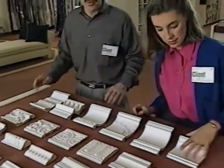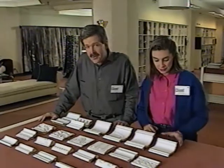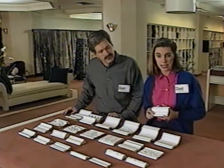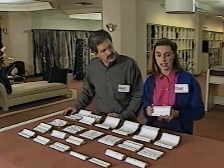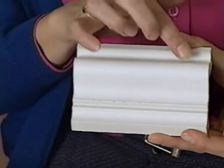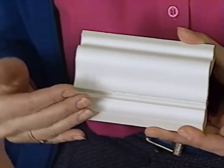Now we're ready to consider another element of design: architectural millwork. We have various samples of millwork and moldings to choose from to create some visual interest. Our set location is fairly plain — the ceilings and walls meet in a simple square corner — so we can add molding to create some character. Moldings come in woods or polyurethanes and in a variety of shapes and designs. We want one that will be adaptable and go with our three design styles: contemporary, European country, and eclectic. We'll use a simple design that has enough detail so we can paint certain parts of it to give it a different look for each room. We'll also use even more architectural millwork in the European country room, installing wall molding to frame in the area above the fireplace.